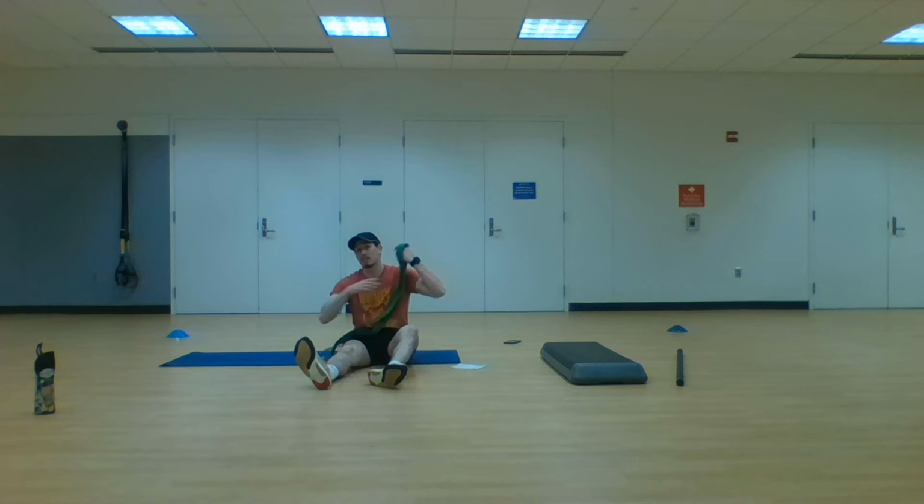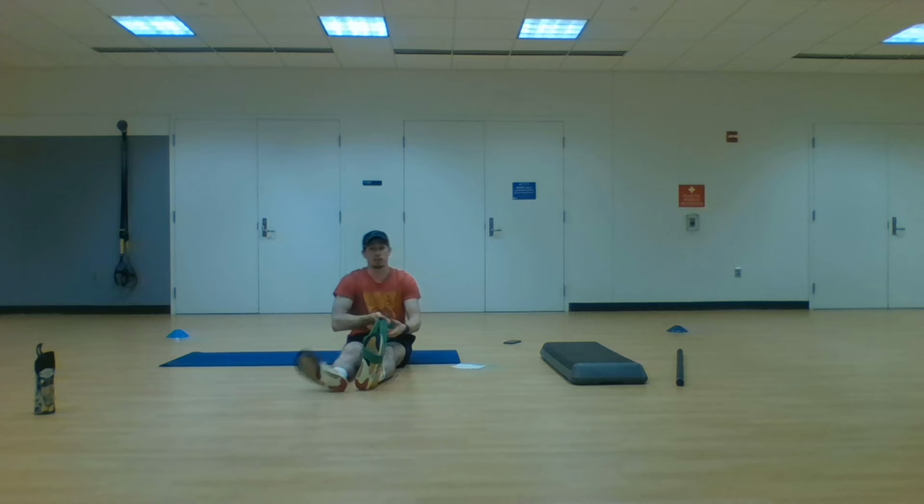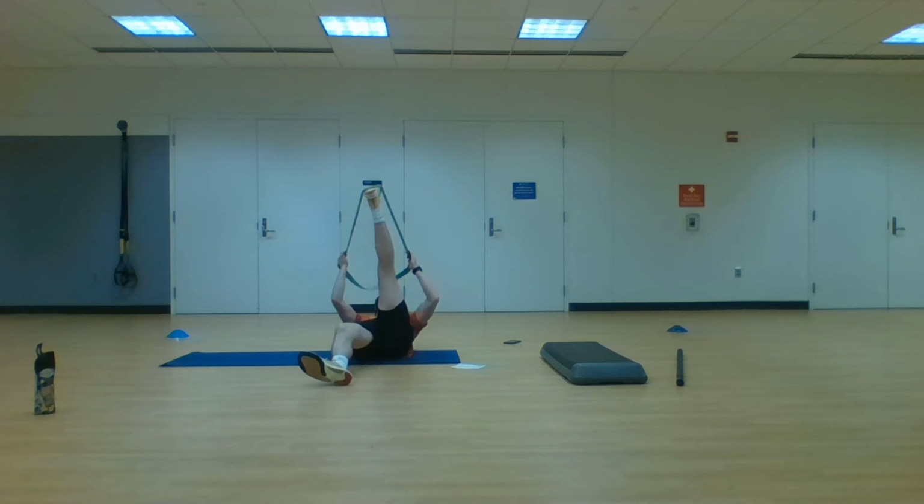Start off with the hammies, then hit those adductors, or the groin area. Then we're gonna hit the abductors, the glutes. And then we got that calf. So we can go through all this once again.